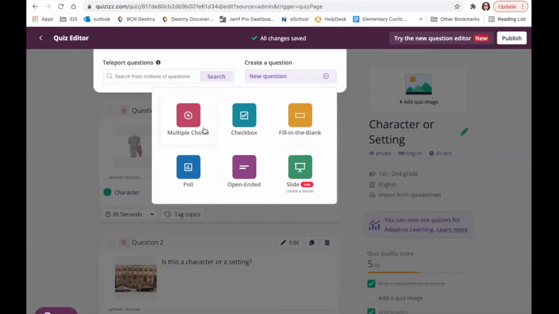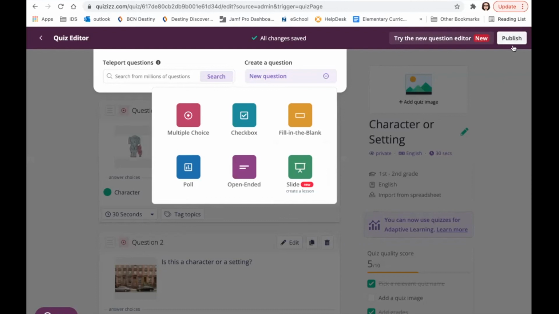So you played multiple choice and checkbox, but you also have the option to fill in a blank. You can do polling with students. You can do open-ended, and then they have the new feature here of the slide, which is great, of just giving you down and dirty information, which Kahoot had with the lava one too. Mm-hmm. So I will say that you can't just save it.